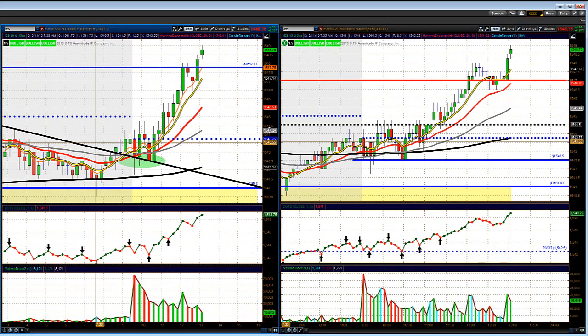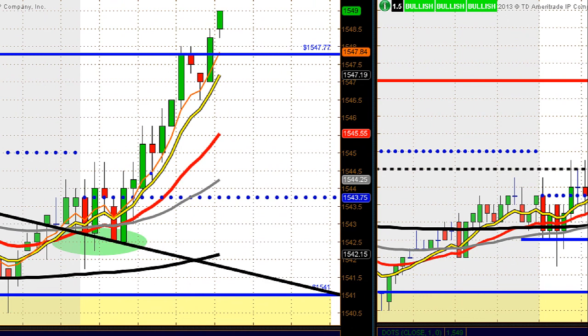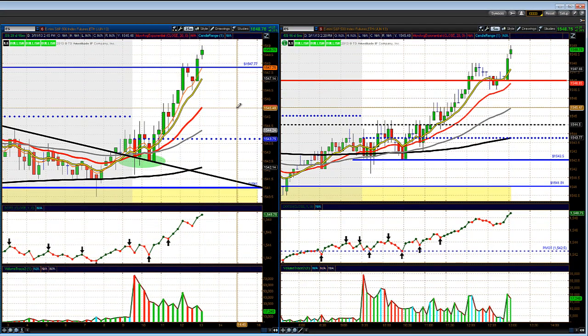We highlighted the fact that we could have some upside buying pressure today if we were to hold this trend line. Once we started breaking above that trend line, making lower lows and higher highs but consolidating in a little range, volume and momentum really started kicking in. We got a nice expansion buy once we broke above the opening price again as a confirmation, and we've been off to the races since then. Price was moving against these key moving averages after we started pulling away from that key trend line.